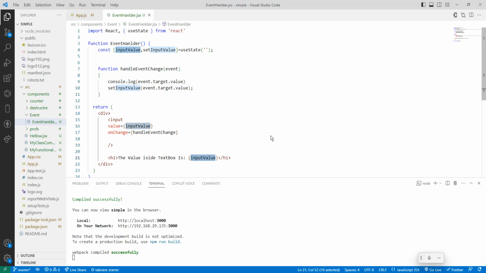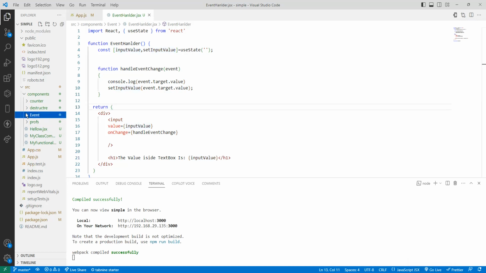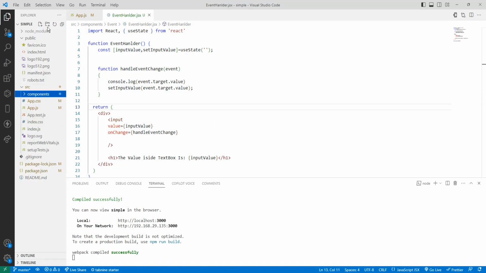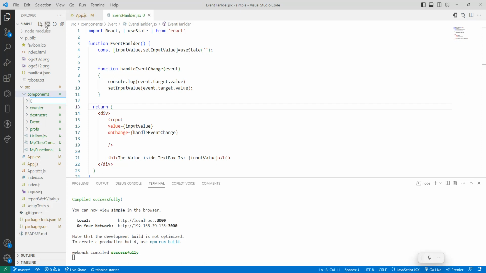One more thing we are going to cover is called event binding. What is event binding? So let's create one more folder. We are going to create one more folder for event binding, and inside it, a file event bind dot JSX.